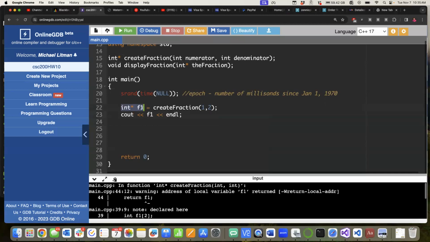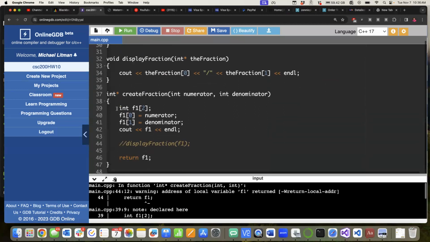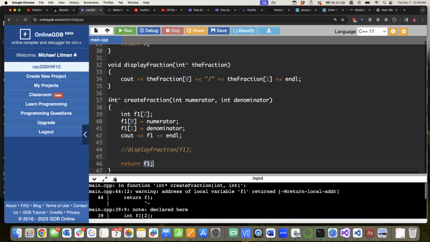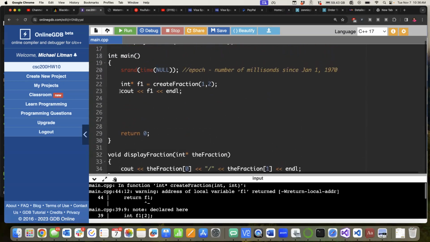So I'm going to create a variable of type int pointer called f1, and I'm going to call create fraction. Create fraction is going to generate a fraction using this syntax, fill it up with the numerator and denominator, and then locally print out the value of f1, which is a memory address. And then it's going to return that memory address as the return value of this guy. So that's going to be what fires out of here, storing inside this variable called f1.